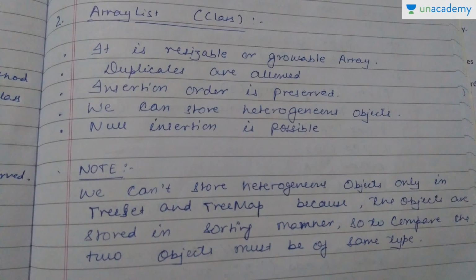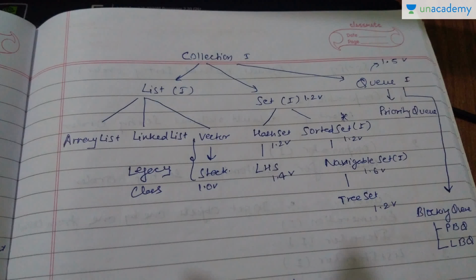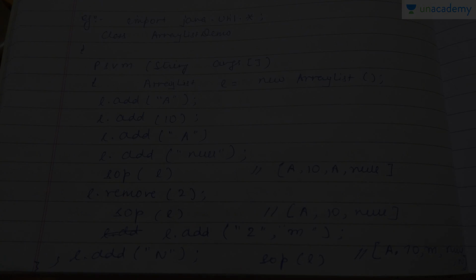Hello everyone. In the earlier section we learned about the collection framework. The collection framework is a collection of interfaces and classes like list, set and queue, and it is further divided into different classes. In today's section we'll learn about the ArrayList and LinkedList classes. These come under the list interface. First we'll go through the list interface, what sort of methods it has and why list is used in collection.